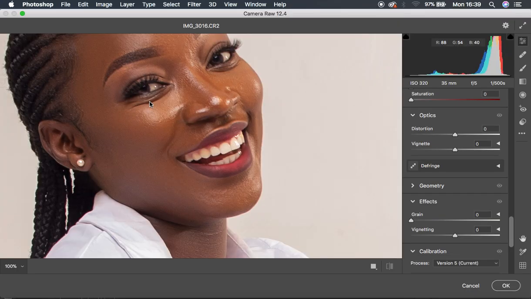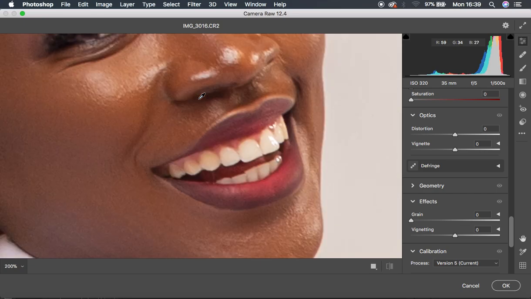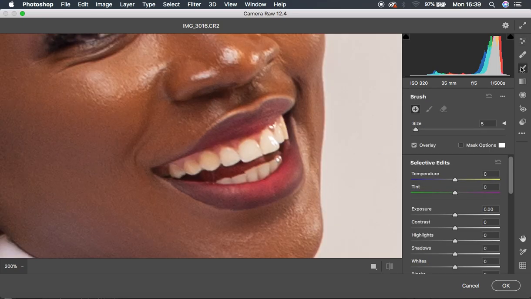So I'm just going to zoom all the way in and come and get the adjustment brush tool. And make sure temperature is down because we're getting rid of yellows in the white area of the teeth or the eyes. So I'm just going to go with around -21. And since we have some greens too, opposite of green, which is magenta, take this all the way to around 62. Highlights around 4 and do the same for the whites.